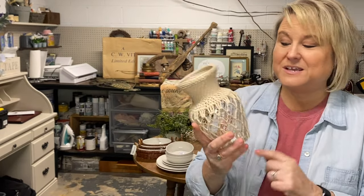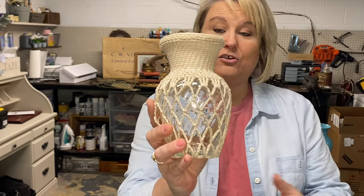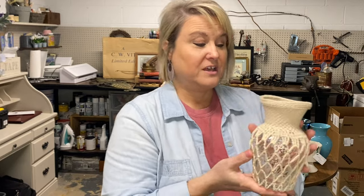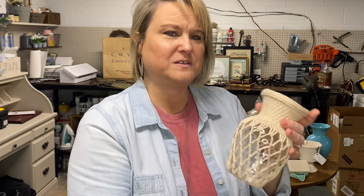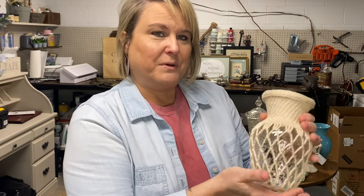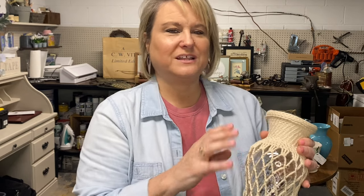I am obsessed with this macrame. This is what I wanted to do on one of the wine bottles, but I never got around to learning how to do it. This is actually crocheted macrame — I wanted to try something similar with knots and some twine. This was from Mama's and my Aunt Vaughn actually crocheted this and gave it to her years ago. This macrame is coming back into style big time with all the boho stuff. I'm really leaning towards that a little bit, which is so weird because I've always been so farmhouse, but I just love all the boho stuff. I'm not going to change my style completely, but I want to try to incorporate it — I'm kind of eclectic when it comes to decorating.